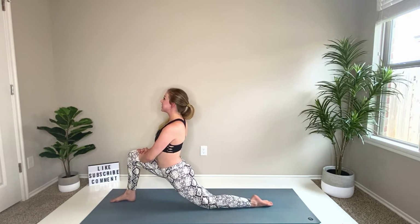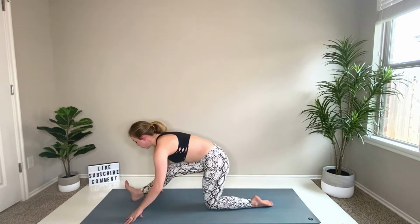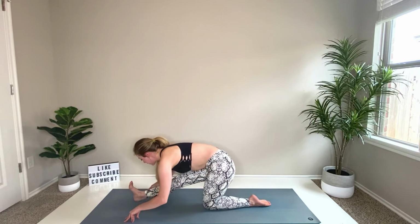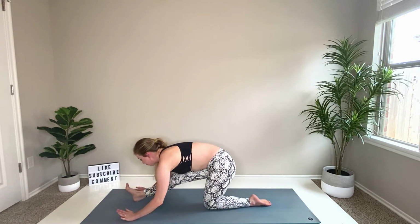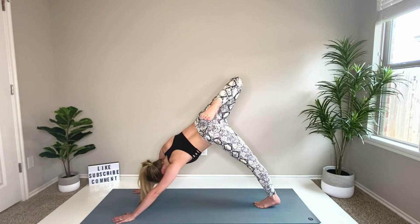Very nice. Release those hands down and set your hips back. Inhale forward, open, exhale back. Stretch the back of the leg. One more time forward and one more time back. Rock forward, back toes curl, and open hip dog.